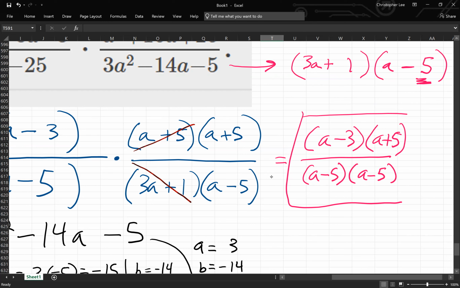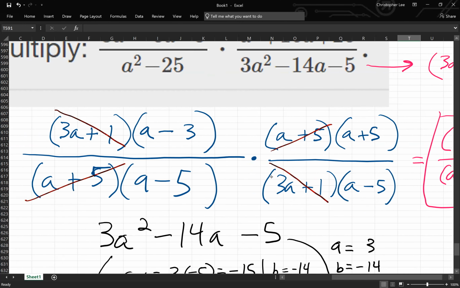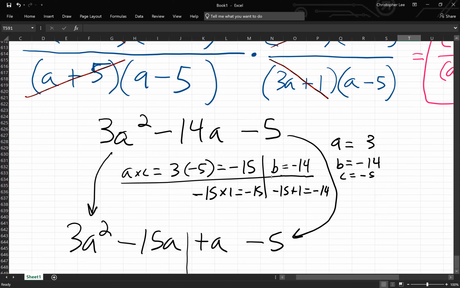It works for all of them, but you have to practice it. That's the thing. Trial and error? Yeah, it works for all of them, but you have to practice it. Can you show how they got it? What? Are you asking for it broken down, like the AC method, you mean?